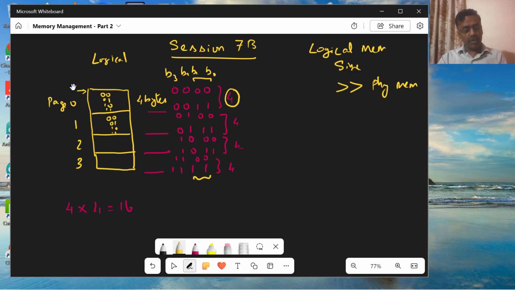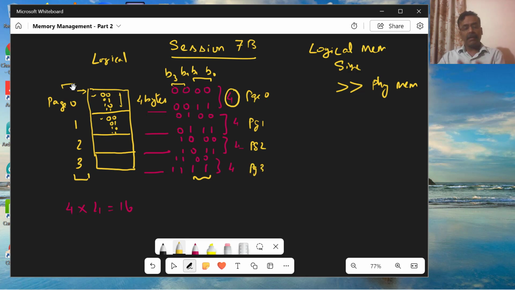So the offset address bits will change. The same number of bits are used and they will change up to the maximum that they can represent, which is all ones, the bits required to address everything within the page, and then it will start from 00 again. So what is the difference between this entire address and this entire address? The page number, which is given by these next 2 bits. Let me name these 2 bits. They actually give you the page number. If you see this 00, it remains as 00. That means it is page number 0. Now this is 01, it remains as 01, so this is page 1. This is remaining as 10, which is page 2. This is page 3, correct?